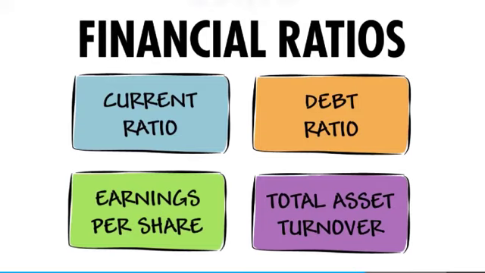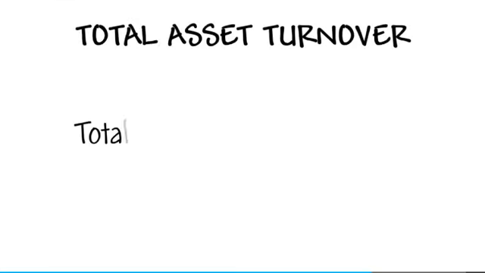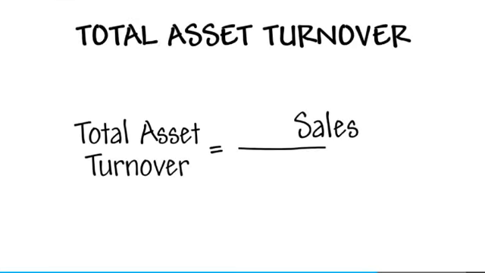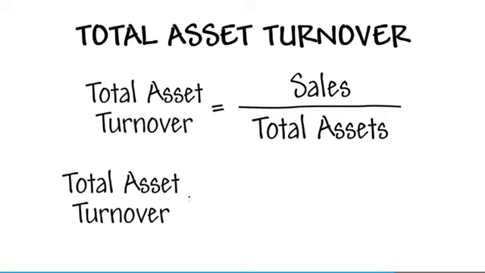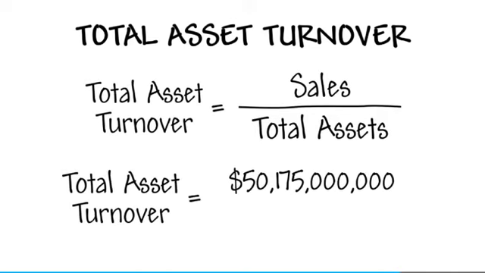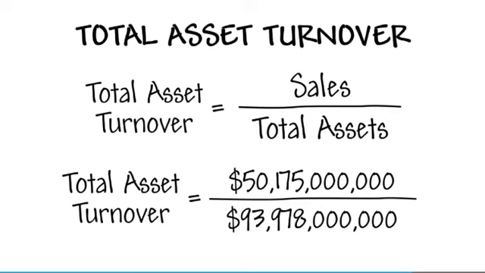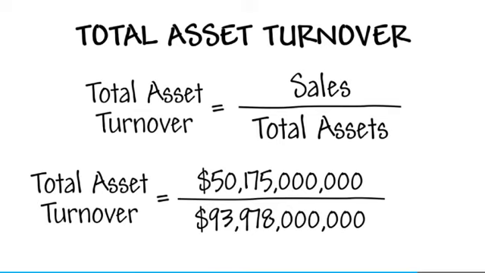There are many different activity ratios that evaluate the efficiency of management. One of these activity ratios is total asset turnover. Total asset turnover is calculated as sales divided by total assets. It shows how much revenue is generated for each dollar invested in assets. Google's 2012 sales were $50,175 million. When we divide this by total assets of $93,978 million, we arrive at a total asset turnover ratio of 53 cents of sales for each dollar invested in assets. Google's 2011 total asset turnover ratio was 0.52, indicating a positive trend and suggesting efficient management.